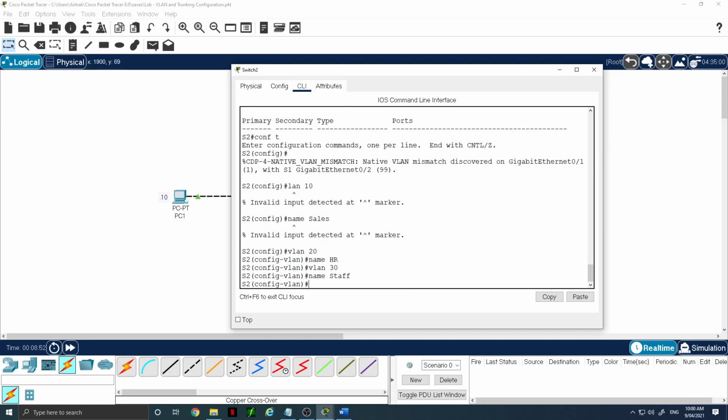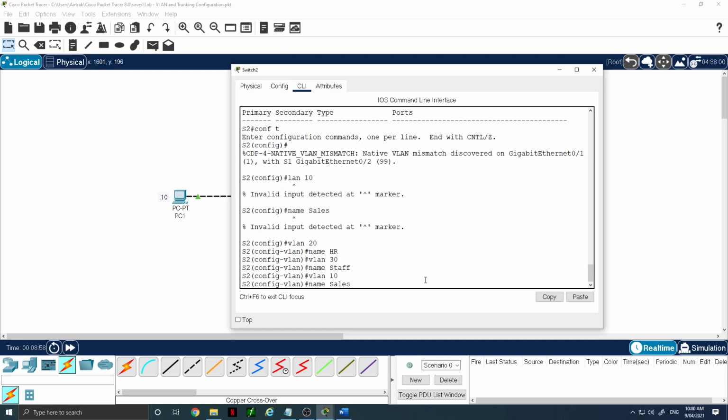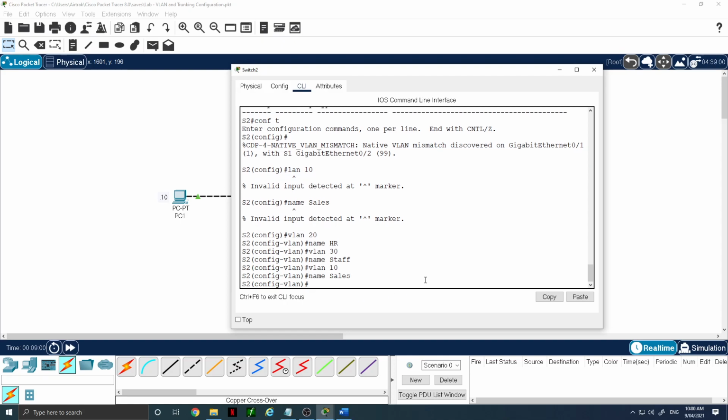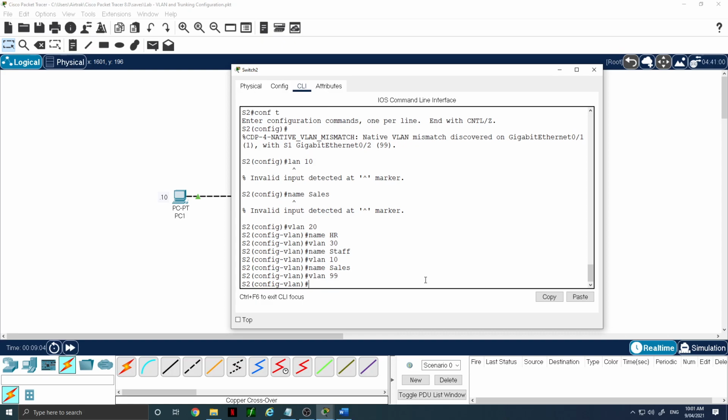And I missed a V from VLAN 10. And VLAN 99 is already there, but we want to give it the name admin.